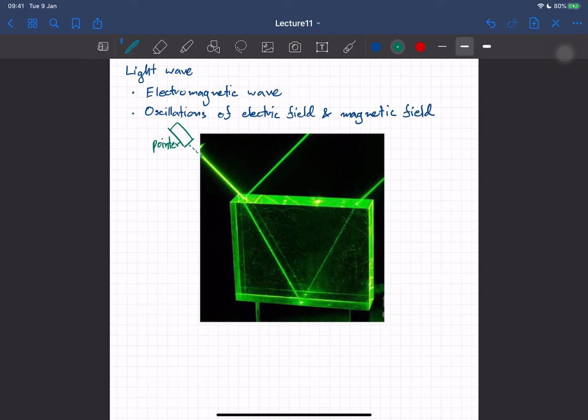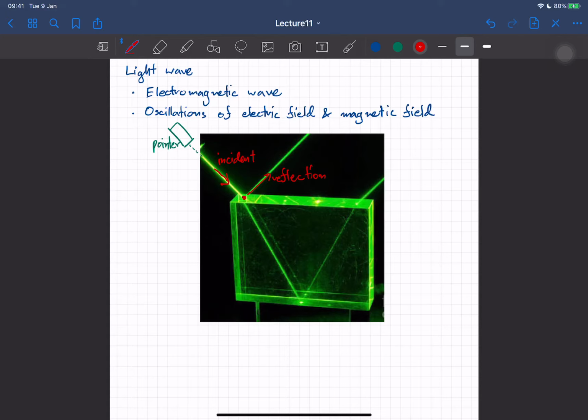So it's gonna give out light wave, and when it hits the surface, in this case a block of glass or maybe acrylic or something like that, two things are gonna happen. One of the things that you already know from our previous discussion is that this is called the incident wave, and you're gonna have the reflection. The reflected wave is gonna bounce up like this.